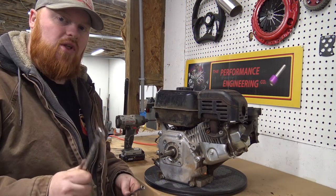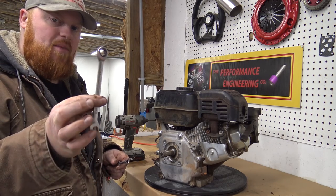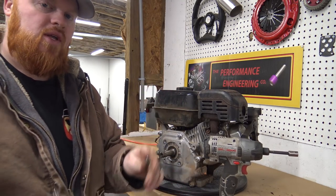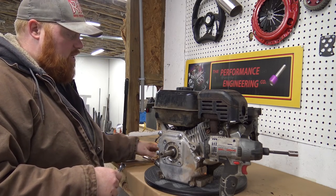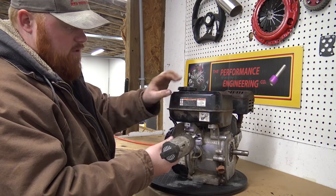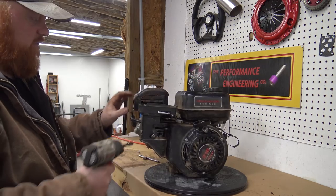Best thing about a Predator, you can only have a few tools and disassemble the whole entire engine. I'm going to be using a 10 millimeter wrench as well as a 10 millimeter socket on my impact driver, and I have an 8 millimeter socket as well and an extension. That's pretty much all you need to take this thing apart. I'm going to start by taking off little stuff like the oil sensor. That's pretty much trash. Take off the air box.